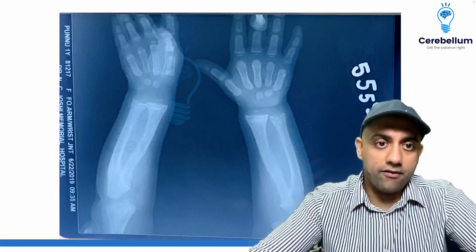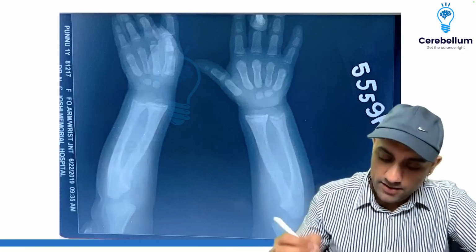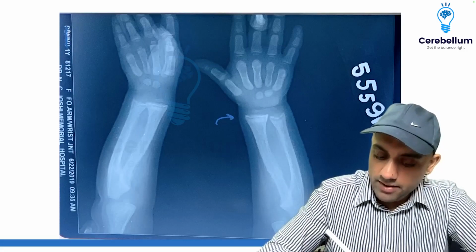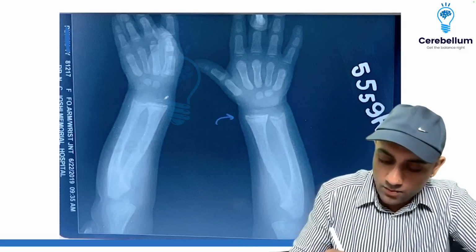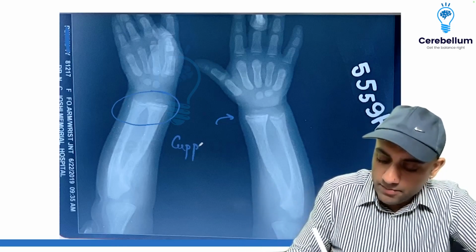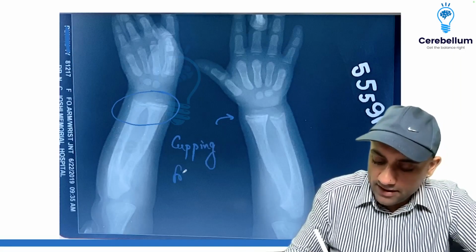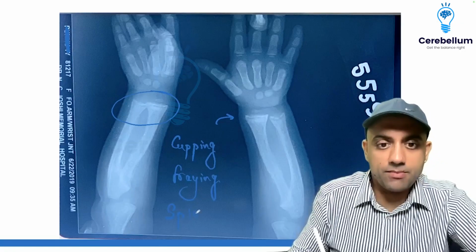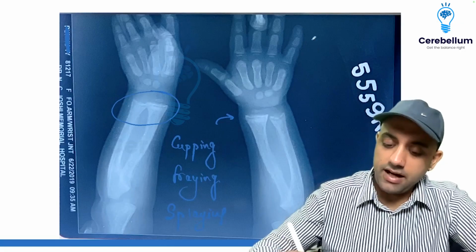The first question we have over here is this one. We have this patient, and what are the findings shown below? Very important in this X-ray, we can appreciate the cupping, fraying, and splaying appearance. Just a simple one-liner. Where do you see cupping, fraying, and splaying appearance? You see it in a case of classical rickets.